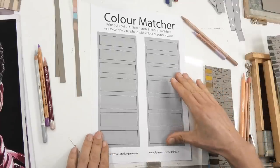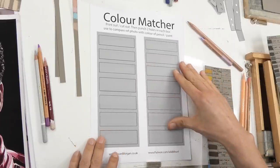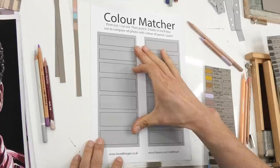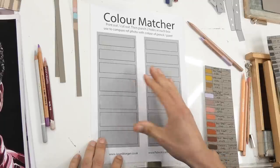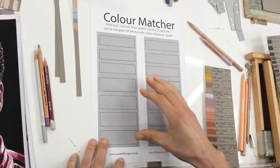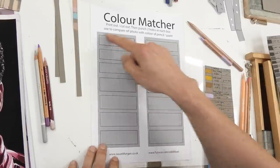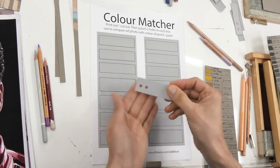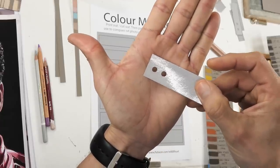So here's another printout I've done. It's best to do these on a thick paper, a matte paper. I found that to get the best colour match, or a nice natural neutral grey, if you go into your printer settings and put it on normal paper, that comes out best, rather than a matte paper setting: normal paper and grayscale. So rather than print in colour, print as grayscale, and it comes out like this. What you can do then, once again, is cut these out, whether you want them smaller or larger, and put some holes in there again. Okay, so this time I punched 2 holes in close together, and I'll show you how I use that.